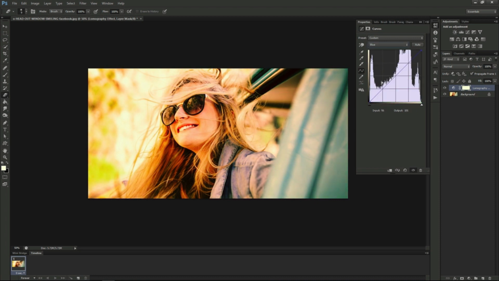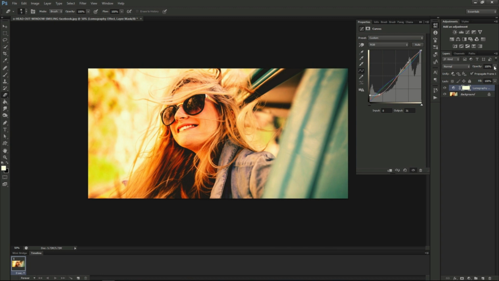And then when we get to the blue, we'll do this a little bit different. We want to drag up on the previous one. And we want to drag down at the top here, which will add a lot of different blues to the image there. So if we go back to the original RGB, we can pull up the shadows a bit, because we want to create that kind of soft tone in the shadows as well. And by doing that, that allows us to create a great lomography effect.